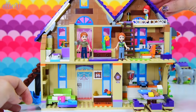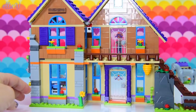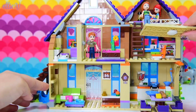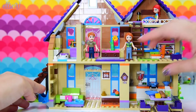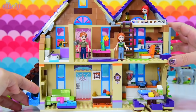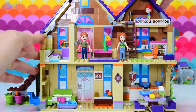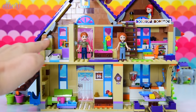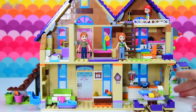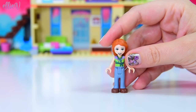Mia's got the cutest little loft bed up here, but there's nowhere for the parents to sleep, which is just bizarre because they're included in the set. This little piece here comes up so that you can actually get your fingers into the kitchen, but this set isn't modular like the other houses were, so that creates its own challenges. I actually thought about taking the roof off to make another level, but it was not a good idea, so I've decided to do something else.